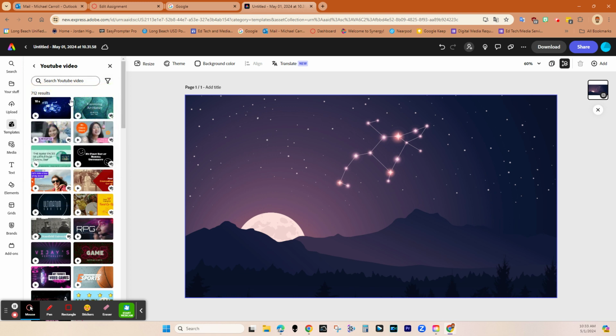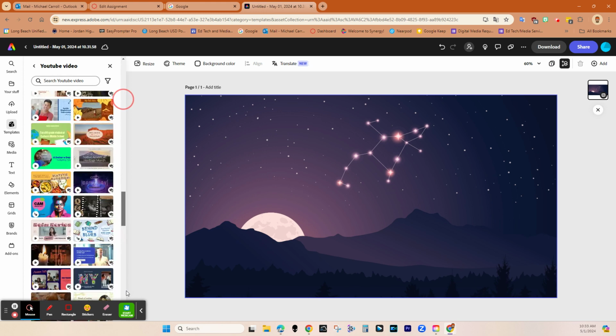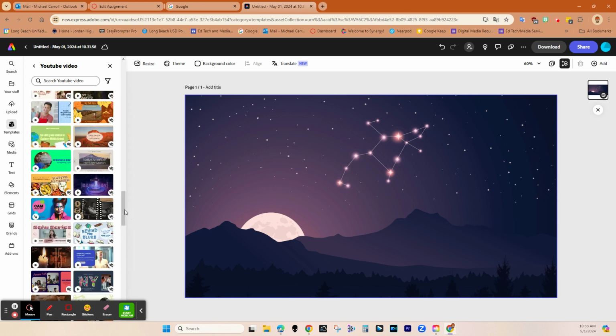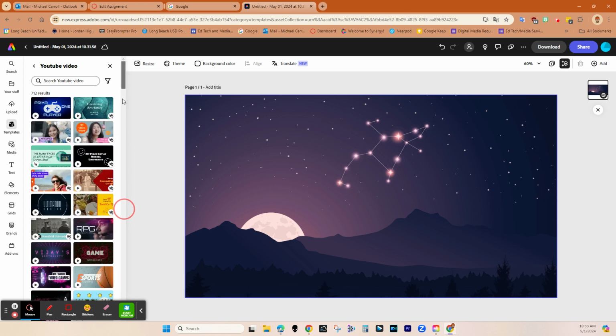It also has a lot of cool pre-done templates. Under templates, you can go down here and they're in different categories. You can do magazine templates, magazine covers, flyers, all kinds of stuff. And the cool thing is that it's got a search feature. Then you can basically look up anything that you want if you're not sure what direction to go.